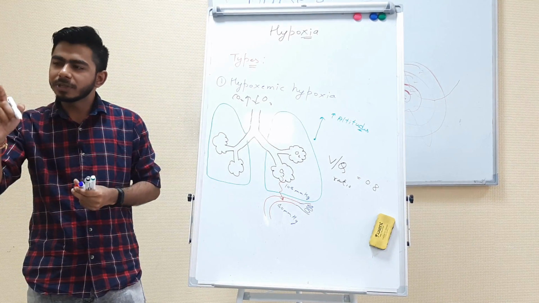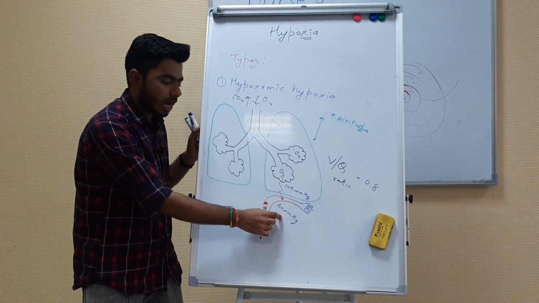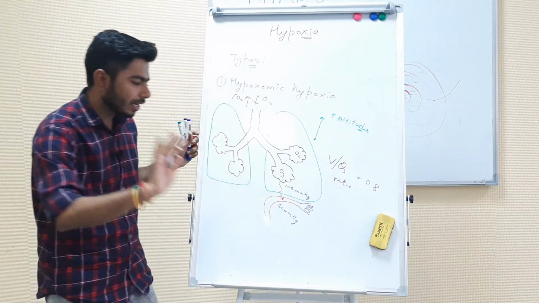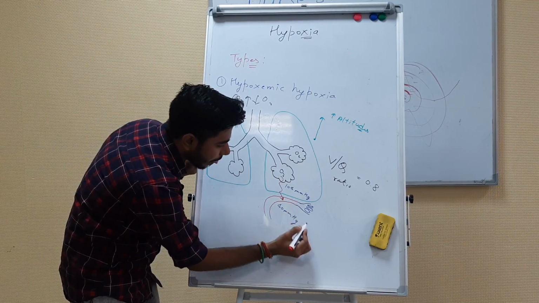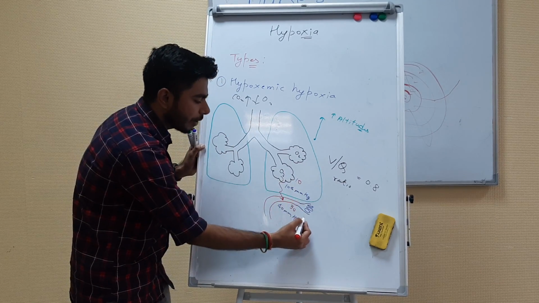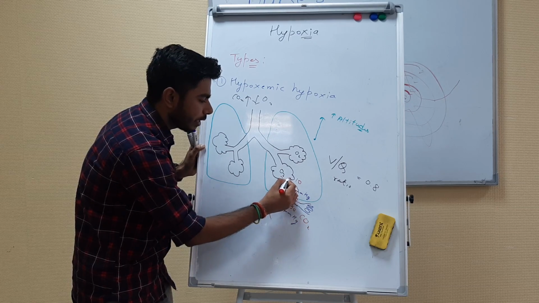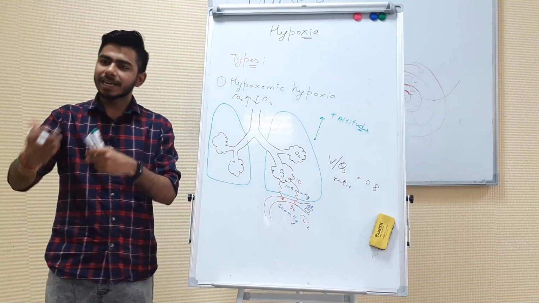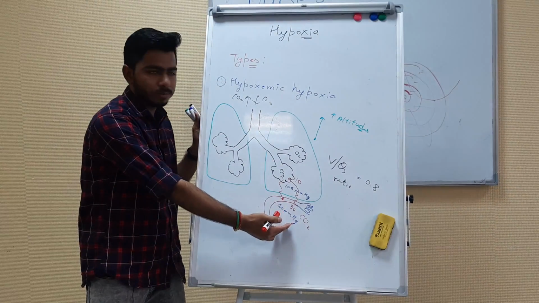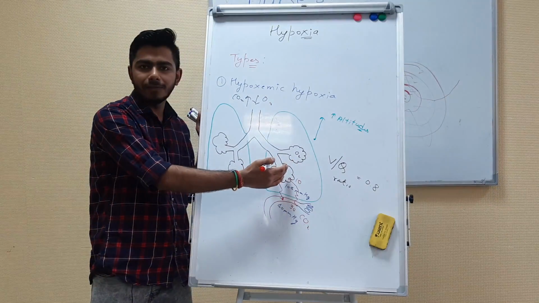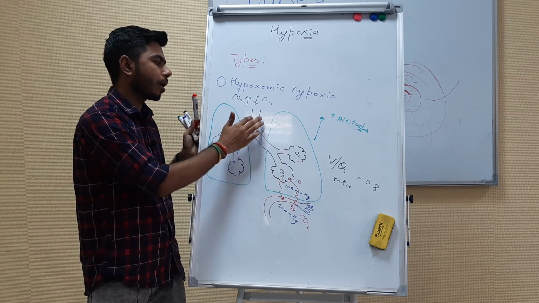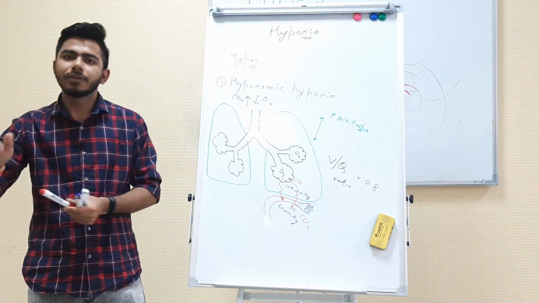What will be the content of the carbon dioxide over here? It will be somewhat high. Hypothetically, let's say 30 over here and 10 over here. Now the carbon dioxide movement will be like this. That's how the exchange process happens. CO2 will be going from the blood into the alveoli, and eventually you will be removing that CO2 out with the help of the bronchioles and bronchi, unless you are having any kind of pulmonary disease such as COPD.